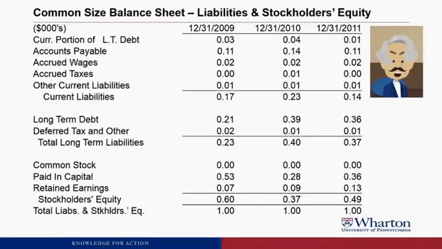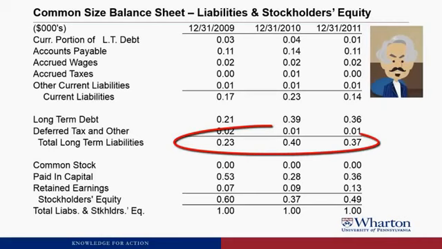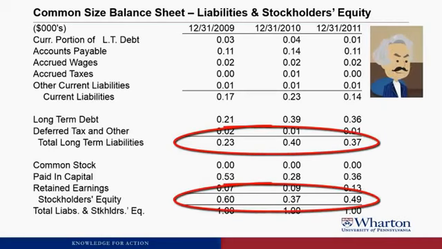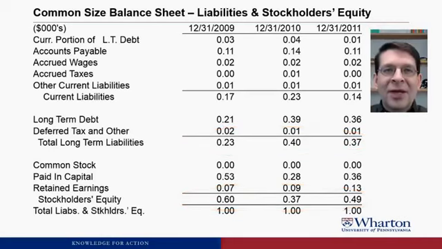These numbers look much more, as Elizabeth would say, squirrely. The biggest trend is the increase in liabilities relative to equity. Yes, Eric, the big conclusion we would draw here is that the numbers seem to be squirrely on the liability and stockholders' equity side. There doesn't seem to be a lot of clear trends. The numbers are bouncing up and down. The only trend that really emerges is total equity has gone down as a percent of liabilities and stockholders' equity over time, which means the company is relying more on debt financing and other liabilities and less on equity financing.